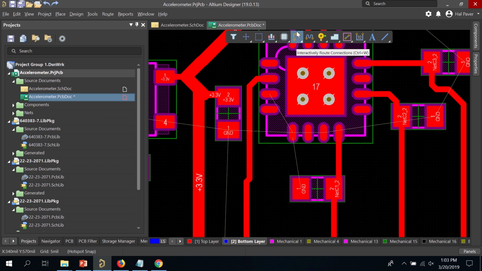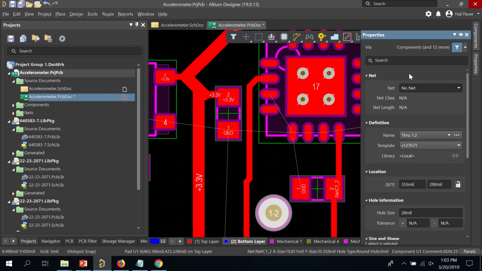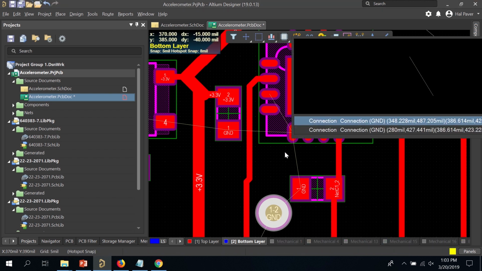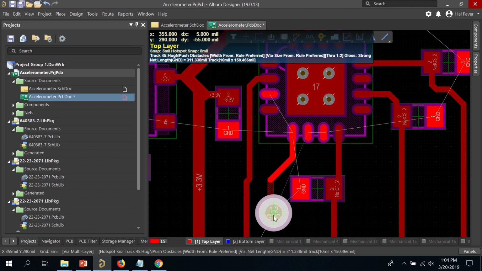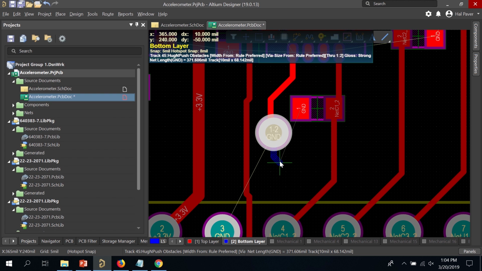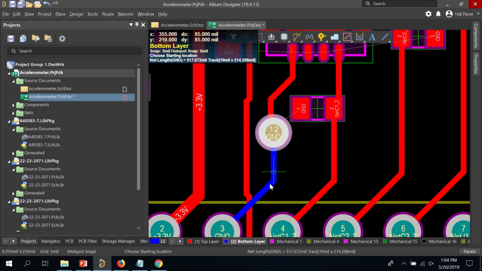There are a few ways that you can route on the bottom layer. The first one is to place a via first. Hit escape when you're done placing it, double click it, choose its net, and in this case I'm going to choose the net ground. Click the interactive routing tool. Start routing, and then after you've routed there, hit the L button to change layers. Once you've started routing, you're now routing on the bottom side, and you can route to another via. So blue represents the bottom side.